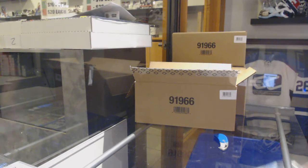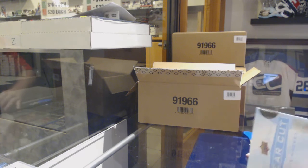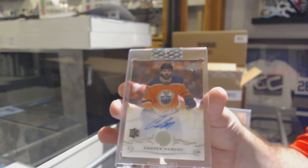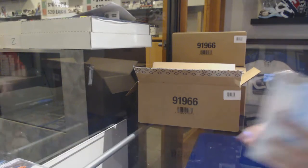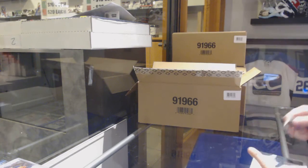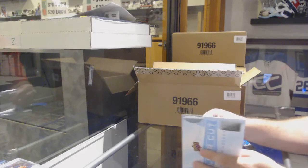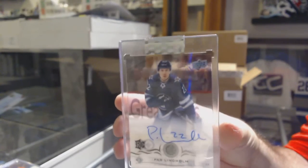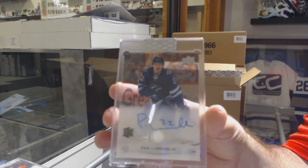That is not too shabby — we're only six blocks into this glorious release, and we have waited a long time for this. We've got for the winners rookie autograph, Cooper Marody. Going nice and slow on all the new cards we open so you guys can have a really good look at how nice these cards are. And for the Winnipeg Jets rookie auto, Par Lindholm.